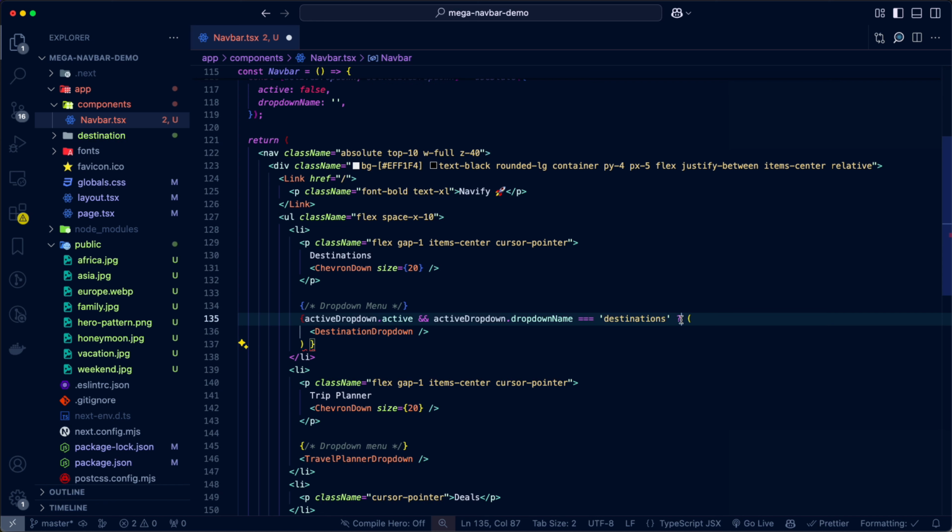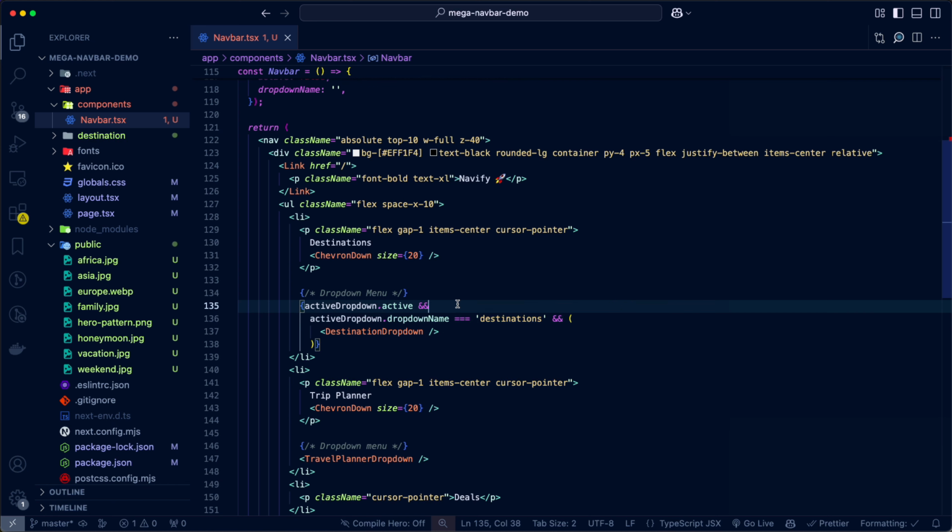Basically we're saying if the dropdown is active, and you're going to see how I'm going to control this active, and the dropdownName is destination, then this is the dropdown we want.